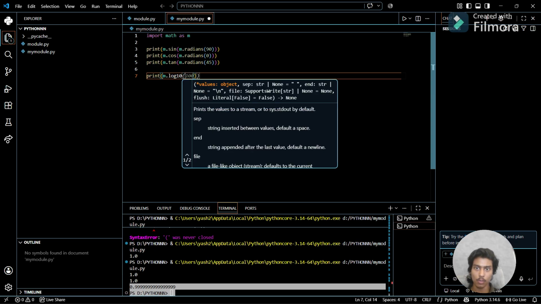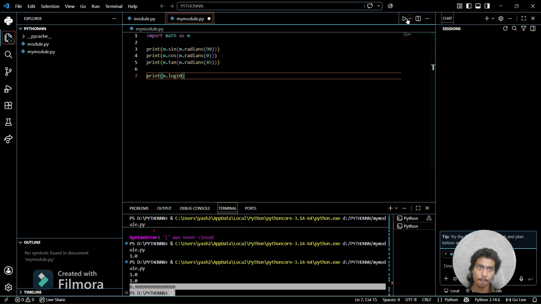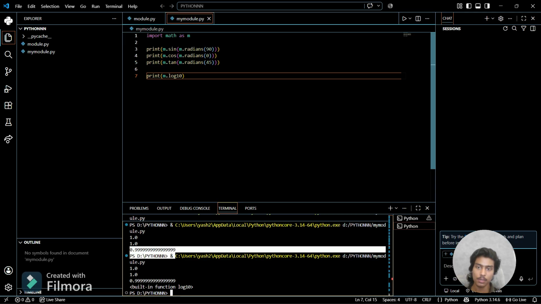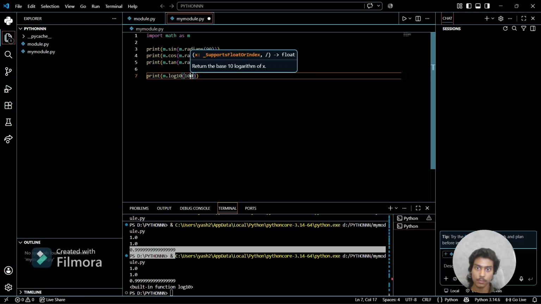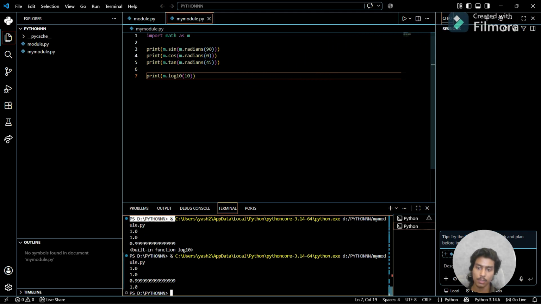So see the value of log 10, which is 1, so it is base 10. I can provide a value inside that, and see, the value will return 1. See, that's how it's working.